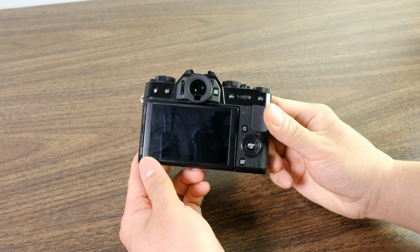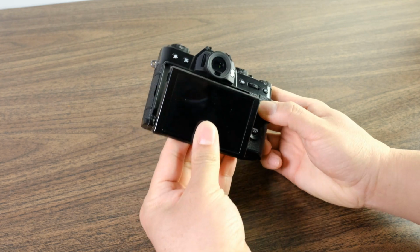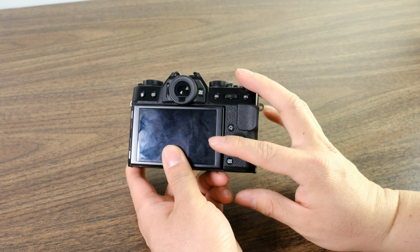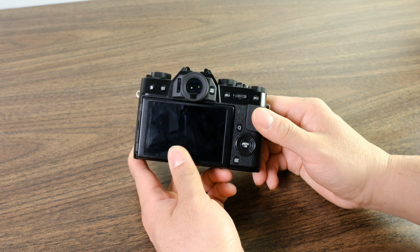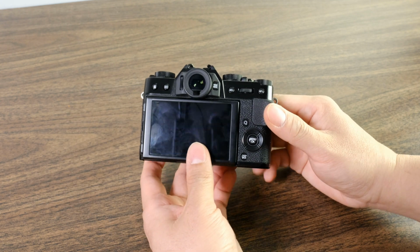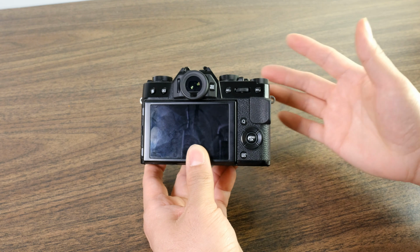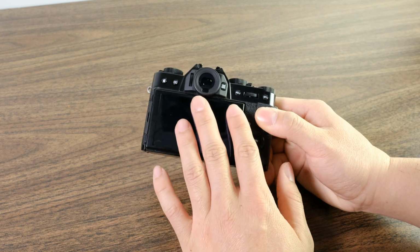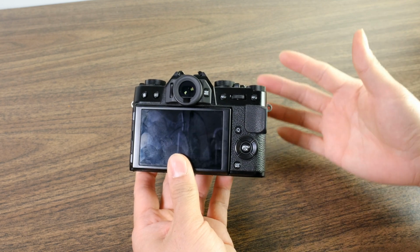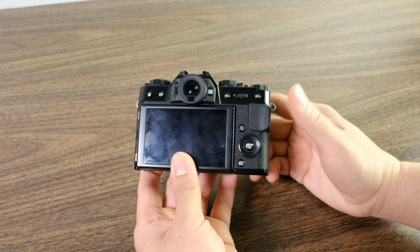Now, the elephant in the room that everybody's going to be talking about on YouTube is the fact that the X-T30 will not have a flip out screen. Instead, it's going to have the same type of screen in which you can flip up and down, and that's about it. It's going to be really great for photographers, but for vloggers, for people that want to film themselves, the fact that it won't flip out sideways is something that we've been looking forward to, but we're still not getting in the X-T30. This is something of a surprise even to me because in the X-T100, we actually have a design that can flip out to the side as well as articulate up and down. I feel that that is the best design that Fuji has come out with, and the fact that they didn't implement it on the X-T30 is a bit of a downside for me. I'm very disappointed in that.